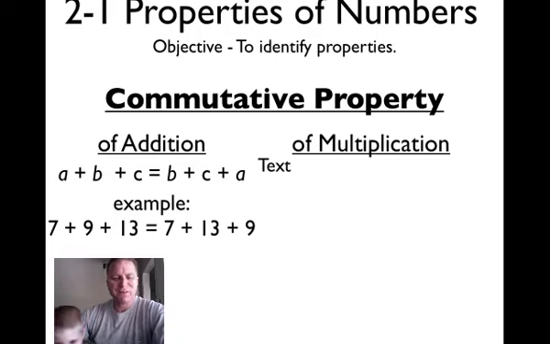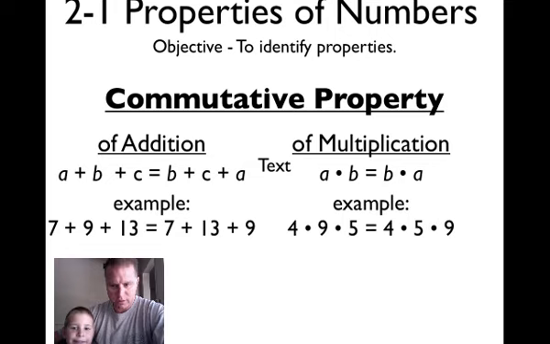All right. So if you have 7 plus 9 plus 13, 7 plus 9 is 16 plus 13. It's not real hard, but it might be a little bit difficult. But if you do 7 plus 13, that's 20. That's a little easy. 29. Because you add on the 9. Very good. So now for multiplication, it's the same thing. A times B is the same as B times A. Order doesn't matter.